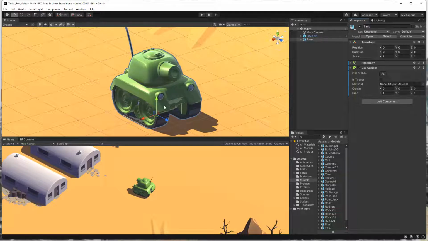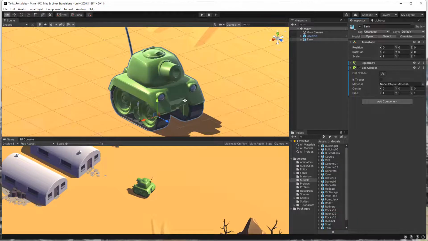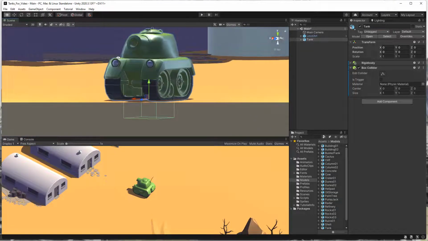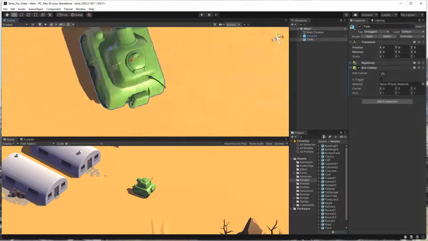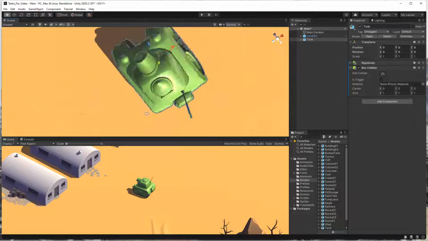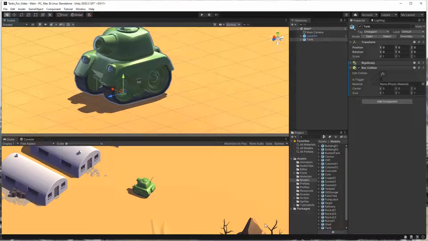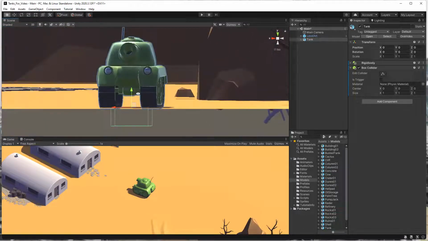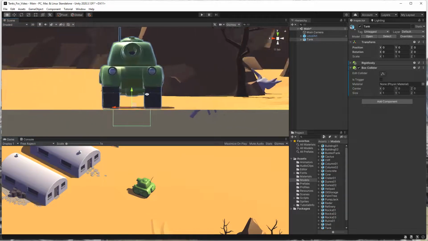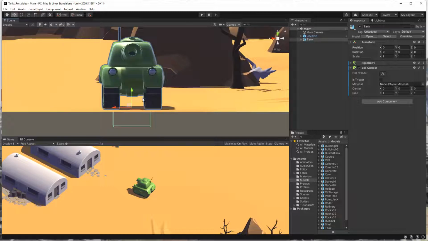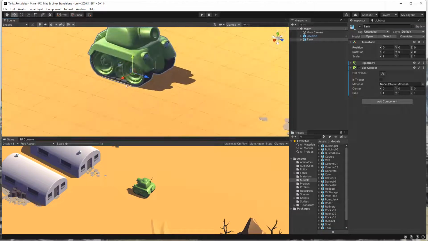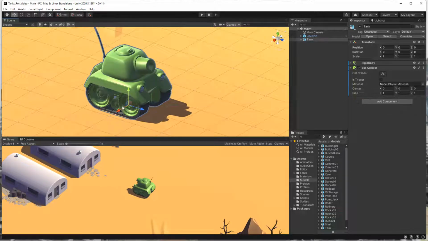Now our box collider, you can see it. Let me pan around here a little bit. Can you see that green box sticking through the bottom right there? That little green box is sticking through the bottom of the world, it's actually sticking out of the bottom of the tank. We want to get that green box so it kind of doesn't entirely contain the tank, but so that it reaches the borders and the edges of the tank.